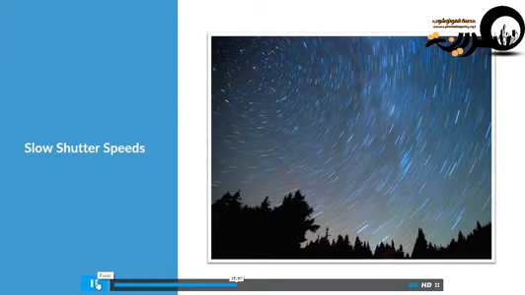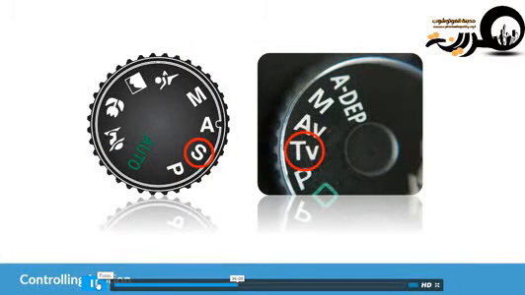So I've spoken a lot. We've looked at some examples of how you might use your shutter speed, but how do you actually change it? How do you actually control your shutter speed? Well, let's have a look at that. We looked at this very briefly in lesson 2 when we were breaking down some of the modes on our cameras. We spoke about our shutter priority mode, and we spoke about our time value mode as well.